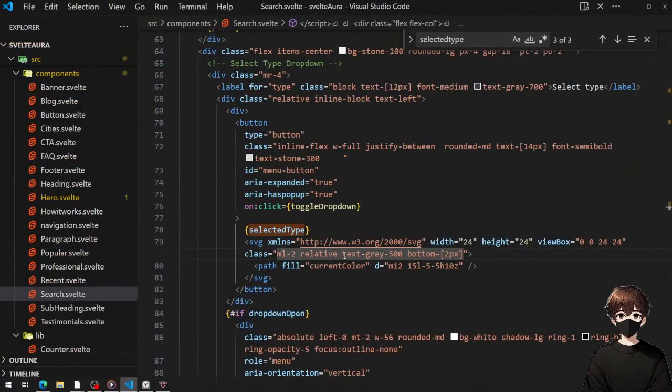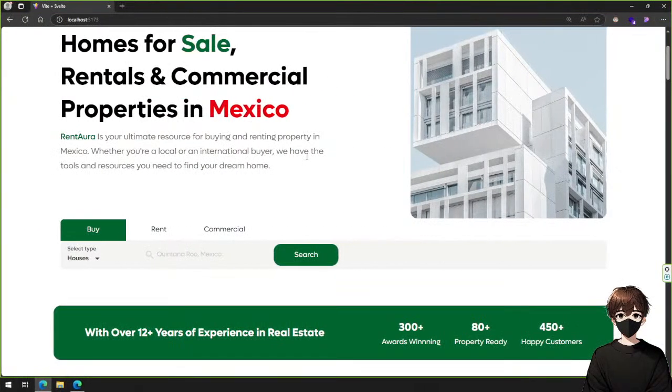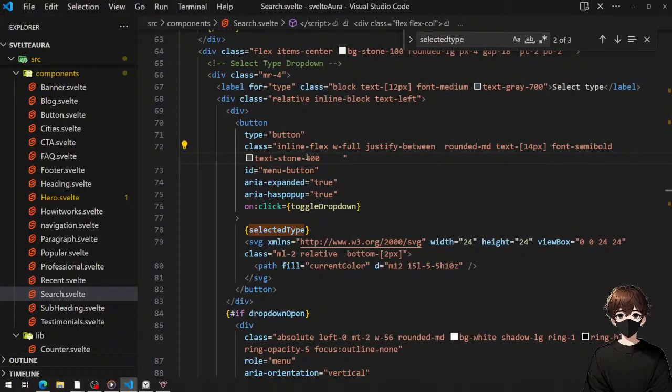No, that's not gonna work. Really need to think about it for a second. Let's see if I do this, it's gonna change the text. Oh, I see the problem.